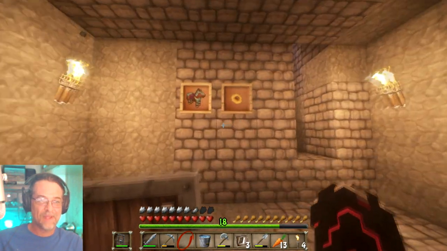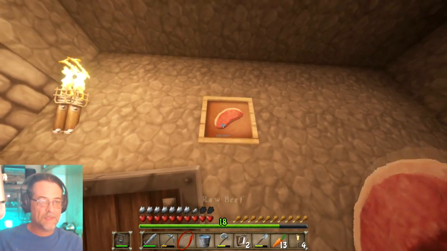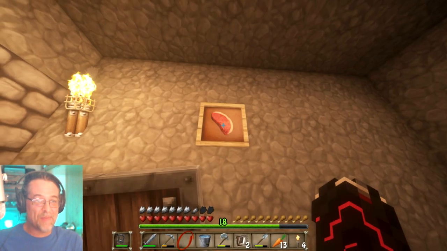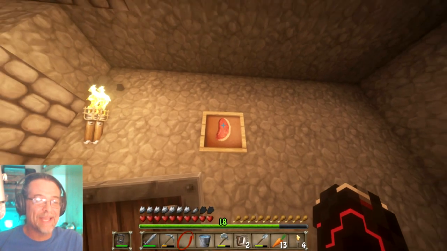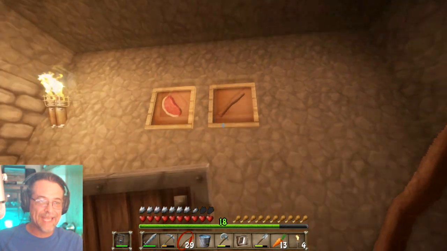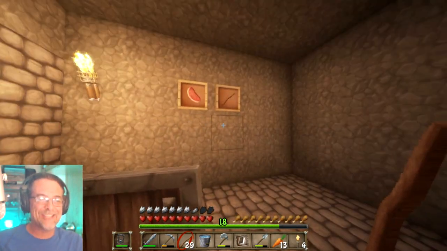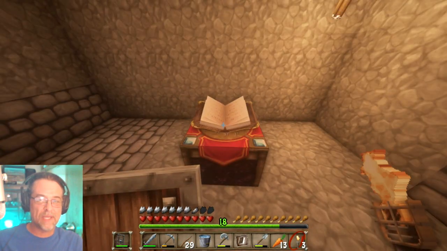There you go. Home sweet home. Or wait, maybe some... Maybe some raw beef. Yeah, it definitely needs to be that way. Maybe some raw beef will make you feel a little more at home. Or maybe a stick. Yes! Now I feel at home. We got to make some bookcases.